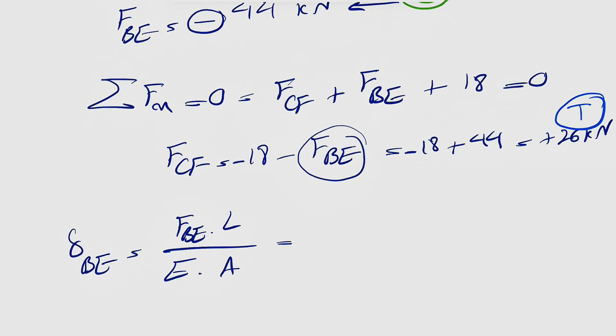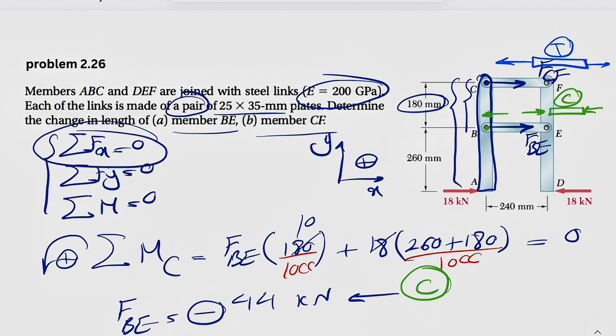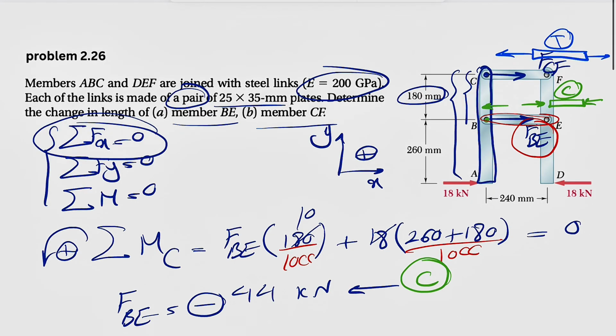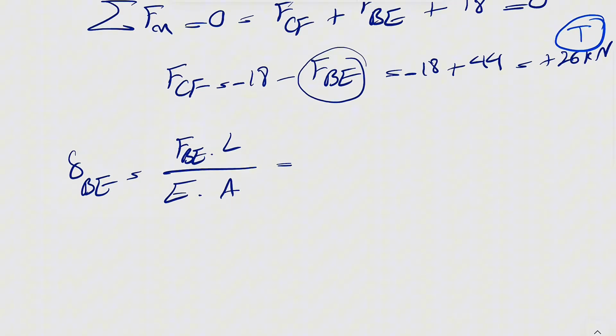One thing that we need to keep in mind in here is that the area, as I mentioned, we have two links in each of these joints. We have two links at point B and we have two at point C. But the force that we assumed in the free body diagram will be the sum of all those two forces, which is applying into two links and therefore two different areas.